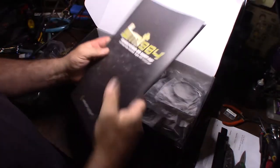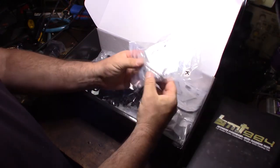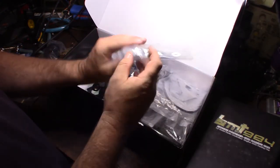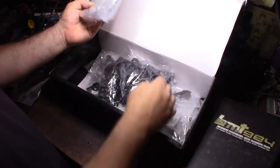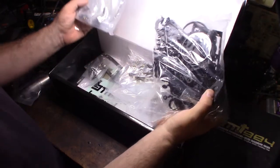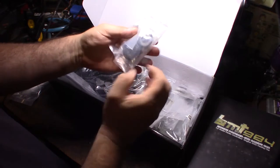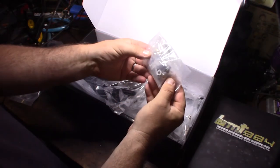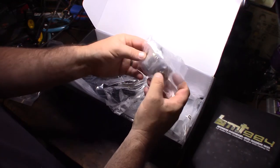Alright, let's take a look at this thing. There's definitely a lot of aluminum on this thing. Belts. Plastics. And hopefully it came with... oh, cool, it came with the Centax clutch. I was kind of wondering about that. It didn't say specifically if it came with a clutch or not, so that's cool.